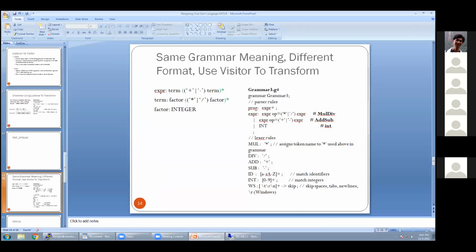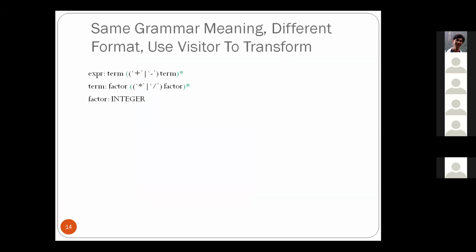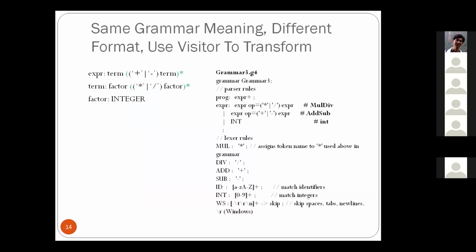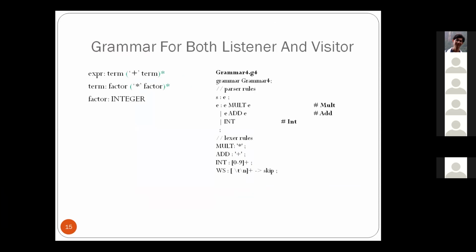The last thing I'd like to bring your attention to is that, other than paying attention to the way you write your grammar syntax file for ANTLR, it's actually possible now to write a grammar for both listener and visitor. However, for the listener, there's a trick to make it perform the tree traversal the way a visitor would.